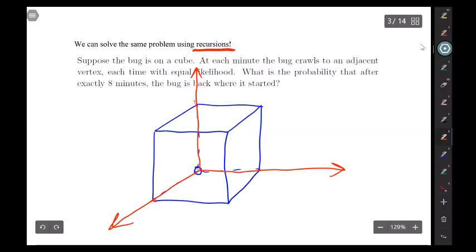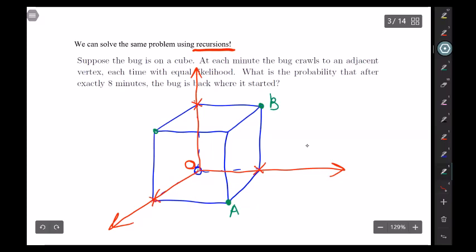So what would be the recursion? Well, I think we already agreed on which points you can end up at. If this is the origin, the point 0, we decided there is no way we can end up in any of these 3. So this one is ruled out, this one is ruled out, this one is ruled out. The only other points you can end up at are these points, A, B, and C.